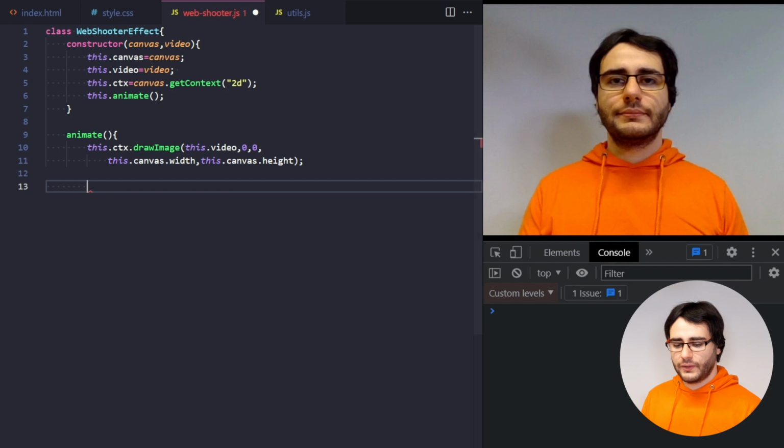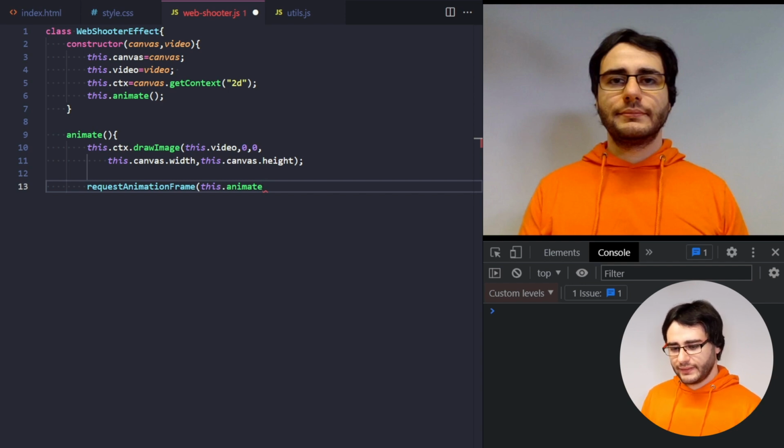But we are going to call request animation frame to call this animate method as fast as possible, many times per second. Usually this means about 60 times per second, but if your processor is slow, it's gonna do a bit less. But this effect is quite efficient, and I think it's gonna work quite fast on any PC nowadays.